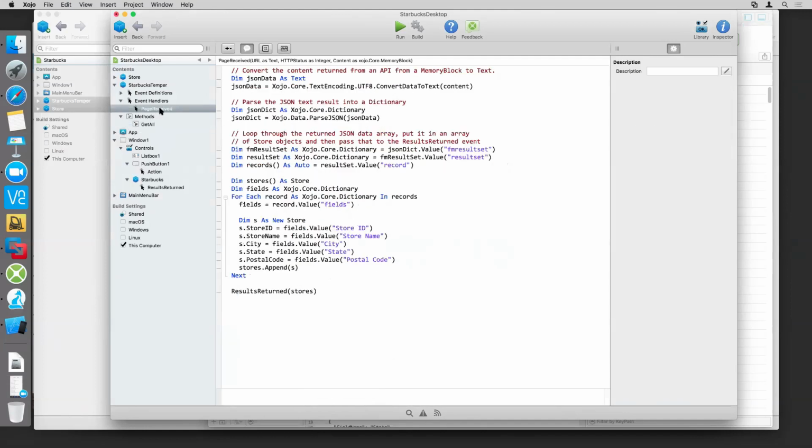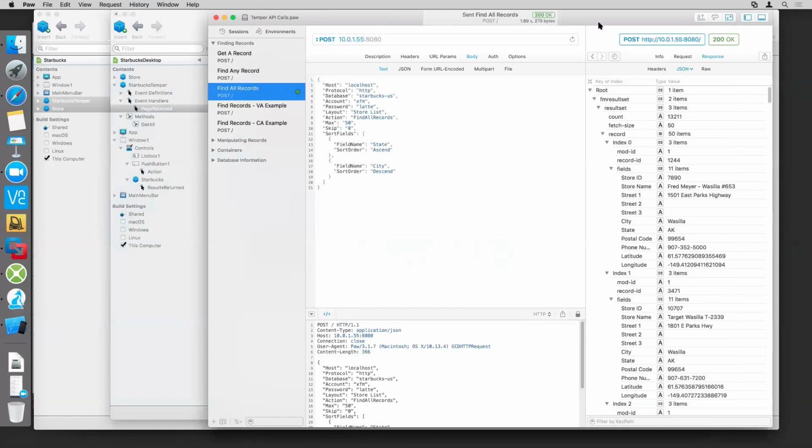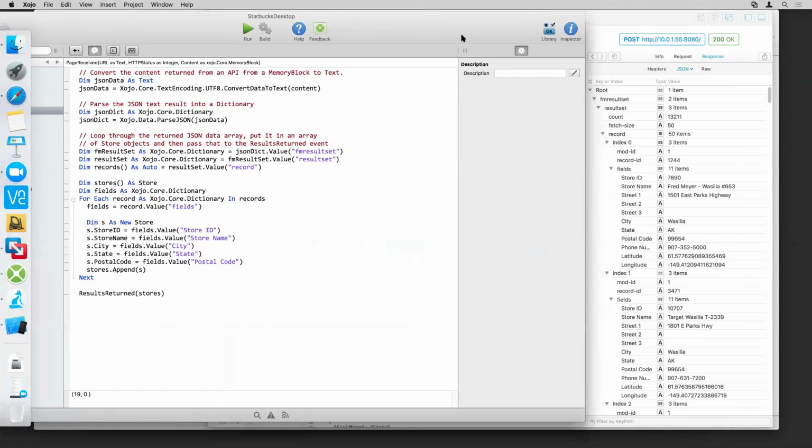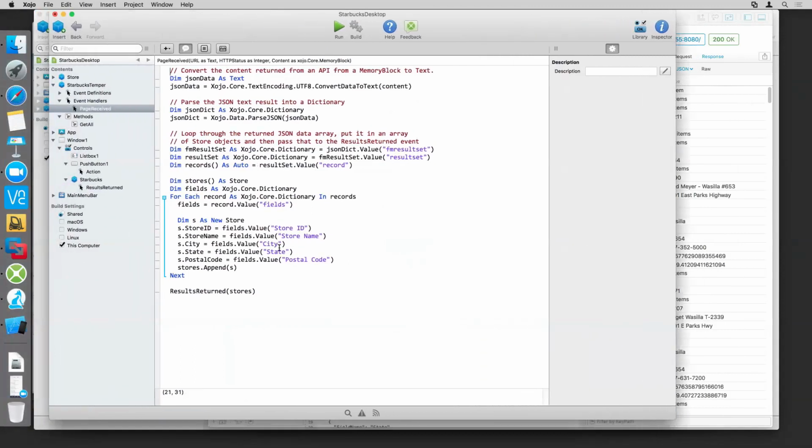And then the page received event of the Xojo socket is called when the data comes back from Temper. And here it does the reverse. The data comes in in binary format, so it's first converted down to text and then converted back into a dictionary. Then essentially we get to the part of the dictionary we want. If you go back to the result set here, you can see how we want to get down to this record entry to start getting the information. So we just grab the sections of the dictionary till we get what we want. And when we get the records, we can loop through them all. I'm just creating an array of that simple store class with the values I want, and that's what gets passed up the chain to the window.